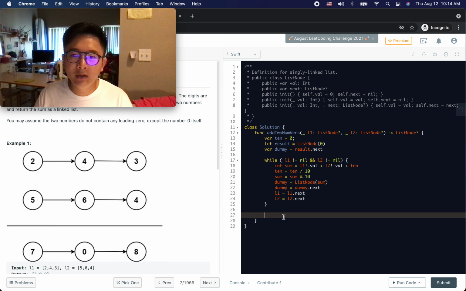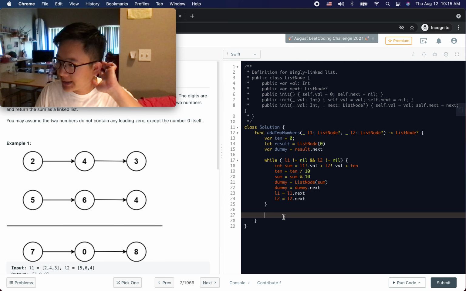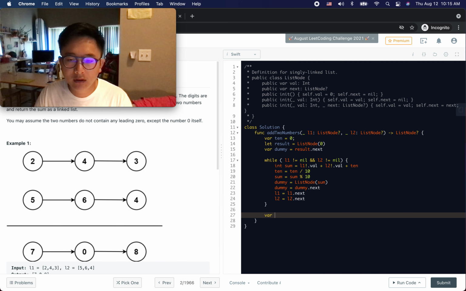We'll continue this iteration on the list that hasn't ended yet. So, but first we need to find a list that hasn't ended. I guess we need to create a new variable, var, let's go with temp.